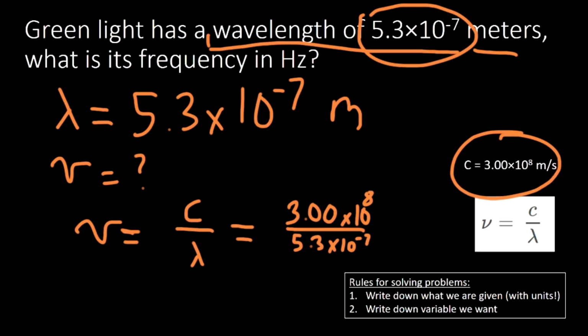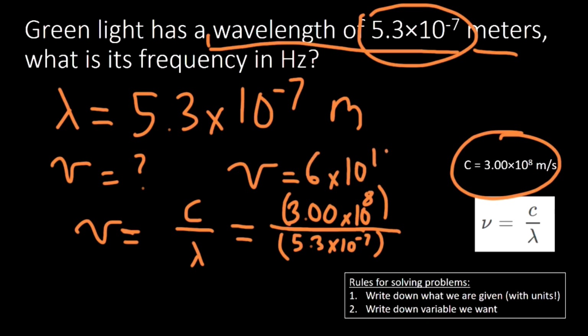This is the first time in this class we're doing a relatively involved math problem. And what I want you to do whenever we do this is have a calculator with you and punch it in as well. Make sure you get the same thing as me. Here's the thing, calculators can be tricky. And you'll notice I've put those numbers in parentheses, and that's actually what you want to do. You need to put those numbers in parentheses to get out the correct answer. And so put that into your calculator with parentheses, and you should get out that the frequency is 6 times 10 to the 14th hertz.